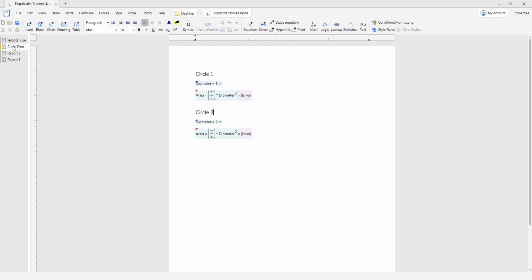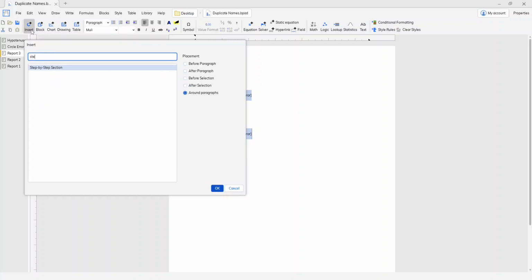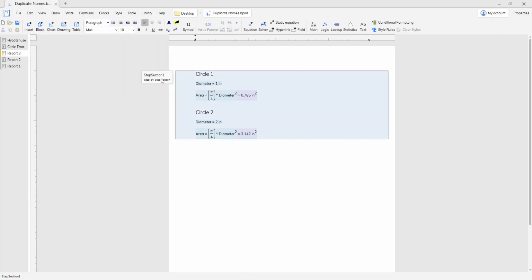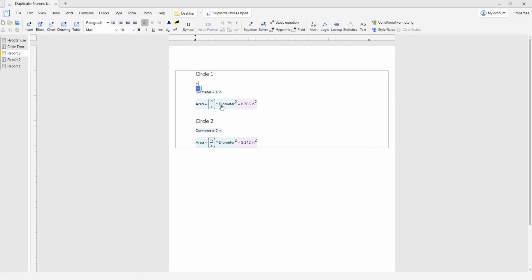Now, the third method that you can use is a step-by-step section, which recreates the top to bottom calculation system of other math softwares inside of a section. So if we highlight all of this, come to Insert, make sure it's a step-by-step section around paragraphs. Now inside of this step section, the calculations work top to bottom. So for example, if I try to reference area times 2, I get an error.